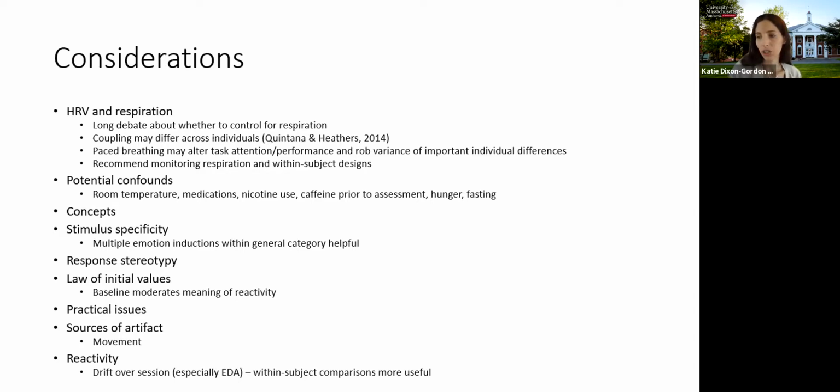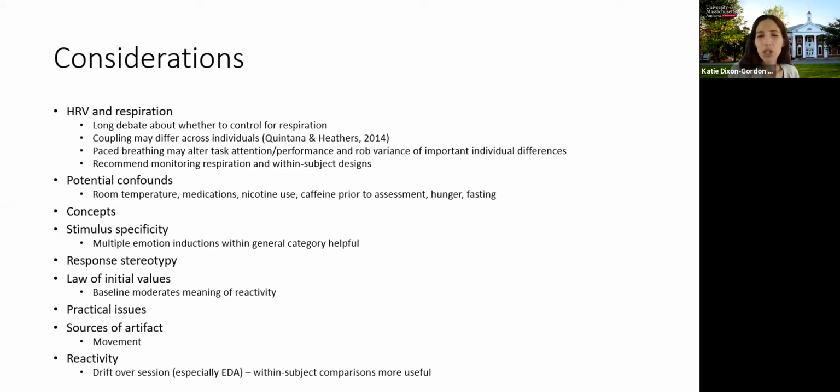Other big picture issues that aren't on this list are that these measures are very noisy. There's a lot of individual difference variables in terms of body size, how comfortable people are with having you sit there and put sensors on them. So there might be times when your experimenters are just getting by and not adjusting more, because if they kept adjusting or trying to fix things, you would have somebody walk out of the room. And so there comes a time when you may need to make the decision between bad data or no data. Those are the more big picture considerations.